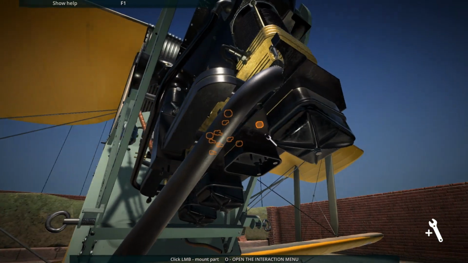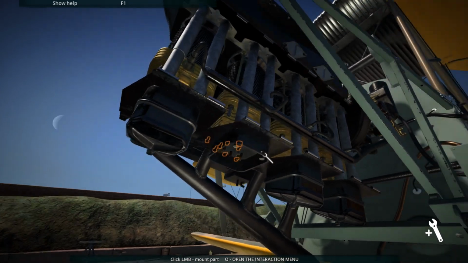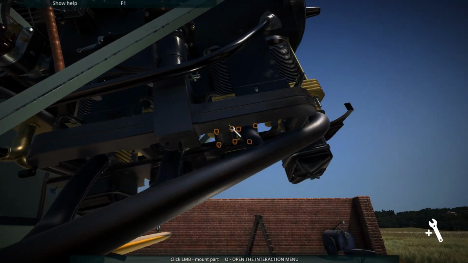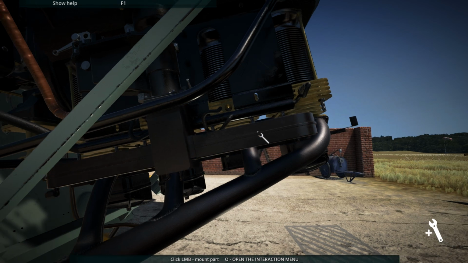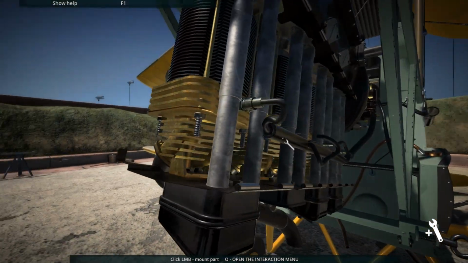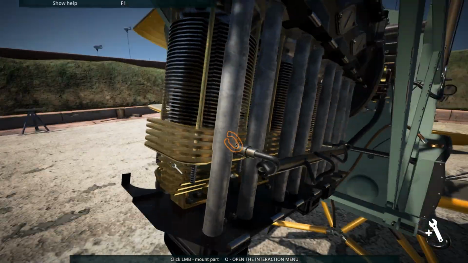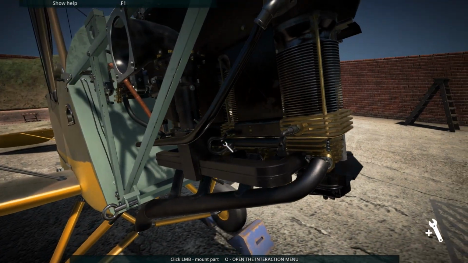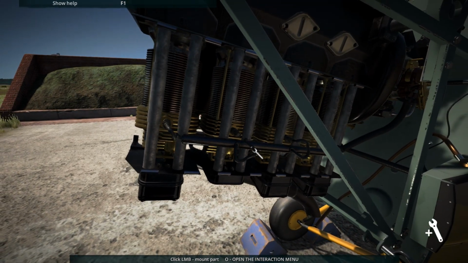Get her buttoned up. First of all, let's reattach her to the cylinder. There we go. Now we can reattach her to the induction header and the exhaust pipe. And spark plugs can go back in. Although I don't think I heard the timpani go, so I'm not sure if we may still have some issues on the horizon, folks.